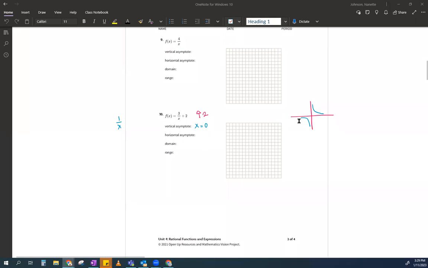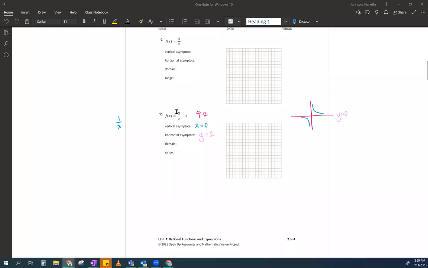Okay. Horizontal asymptote right here, our normal guy is y equals 0. Now, if I take this line and push it up 2, does that affect your horizontal asymptote? And you guys already said, yeah, Ms. Johnson, because now it's 2. So y equals 2. Does that make sense? Some of you are like, that really does make sense, because up 2 means the y is going to be changed to 2. It's moving up 2. Does that make sense? Yeah, exactly. Okay, good.